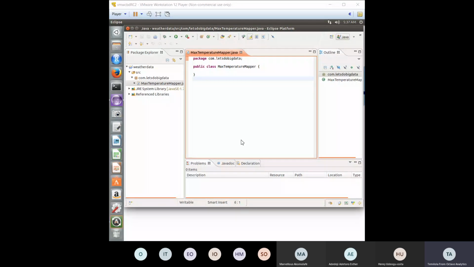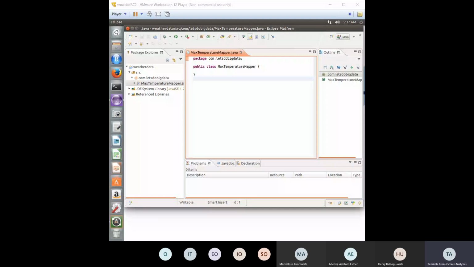Let me confirm. Yeah, so the code snippets we'll be using will be storing, processing Hadoop to implementing MR.txt. So it's the same thing we used last week.